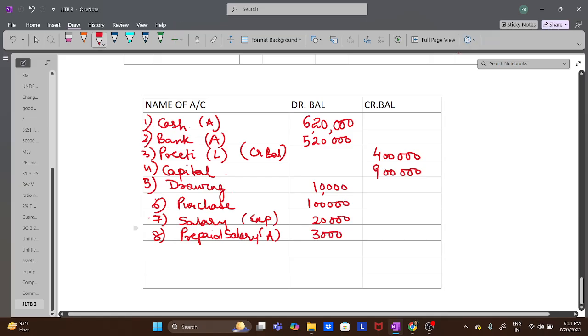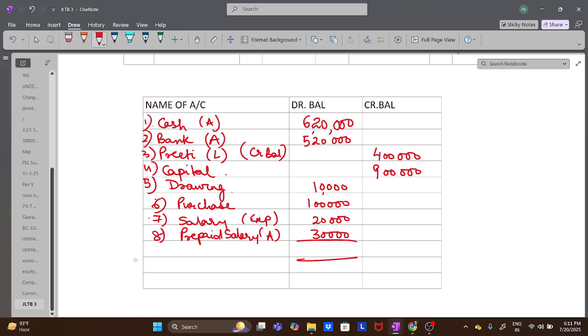Now I will do the total. Arithmetically, I will not be wrong if these two tally. 9 and 4, 13 lakh. Here 6 and 5, 11. This is 12, 12.50, and this is 13 lakh. Total of both is 13 lakh. So here my question is done.